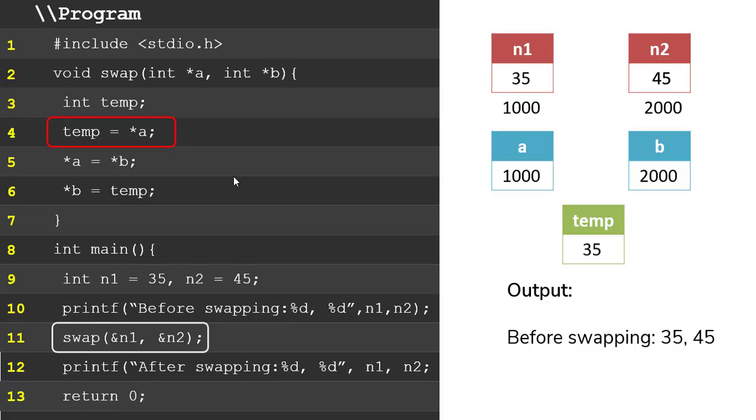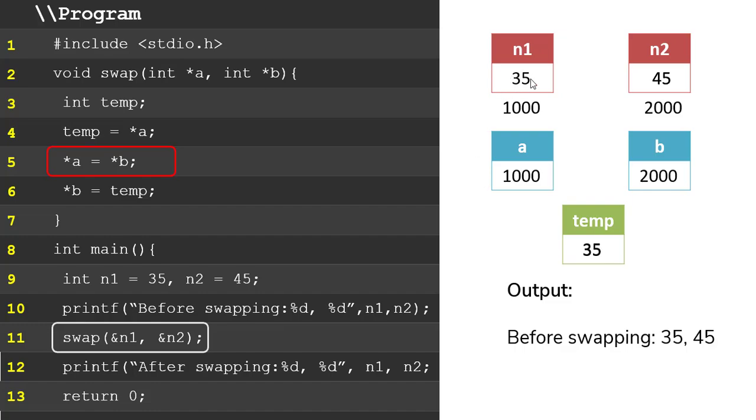Fine. Next, star a equal to star b. Star b means value at b. What is the value held in the variable b? b has 2000. Star 2000, value at 2000. What is the value at 2000? 45. This 45 will be taken and stored in star a. Star a means a is holding 1000; star 1000, value at 1000, which is 35.